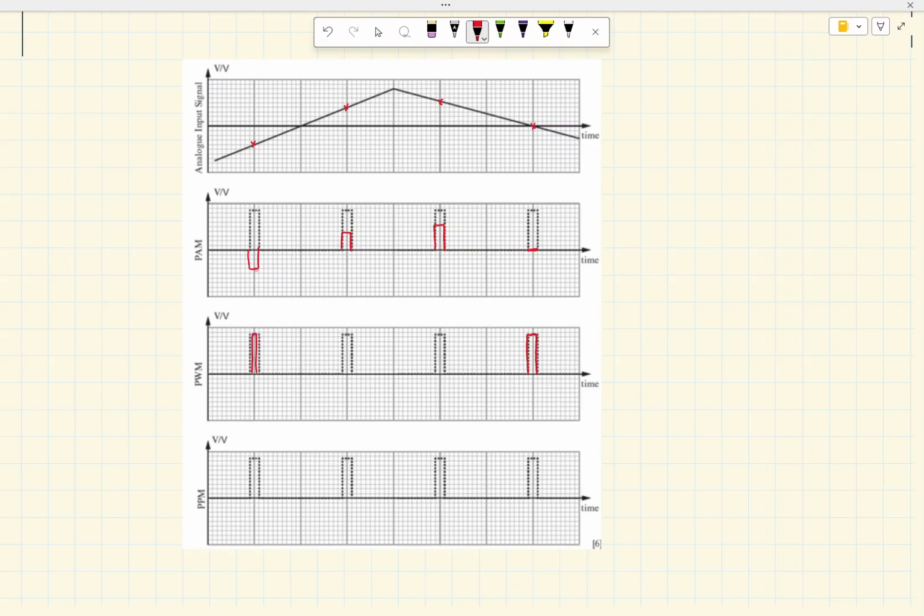This one here, we're probably somewhere about halfway up the scale, so I'd probably come out on a width like so, and it should be symmetrical like so. And then this one we're obviously increasing in voltage, so therefore my width is going to be a bit wider. What's going on with the pen this morning? A bit wider like so.